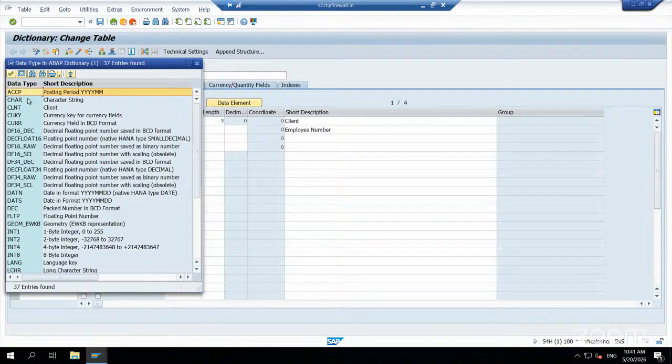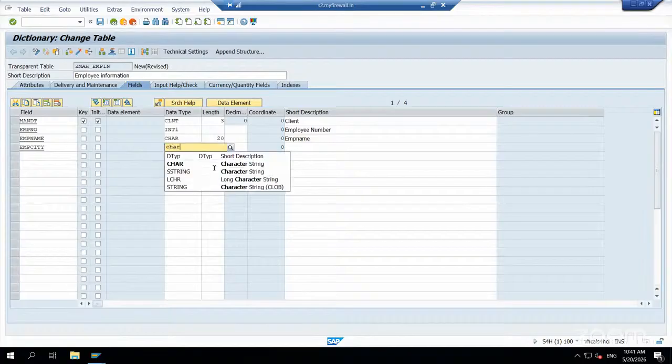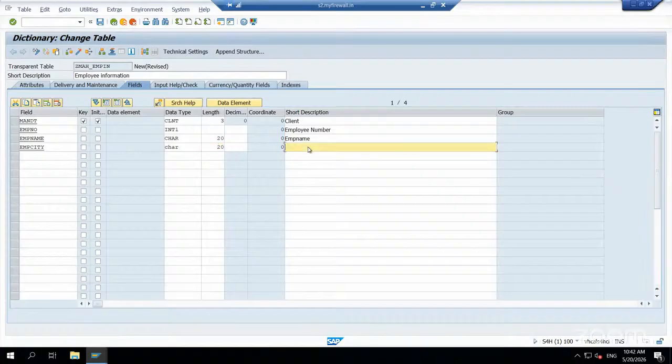Character stores alphabets, alphanumeric, numbers, names, special characters, everything here. Okay, here maybe 10 characters or 20 characters. Employee name. Next, employee city. Same, character. You can give 20 here. Employee city.